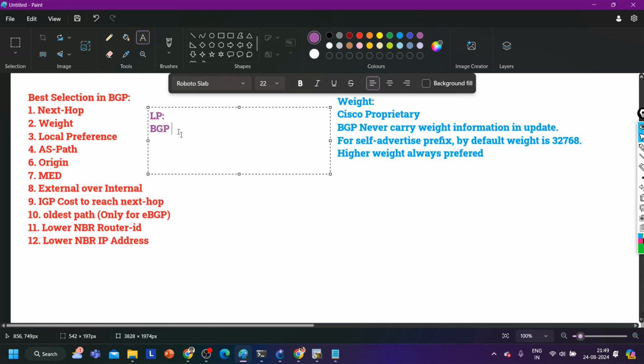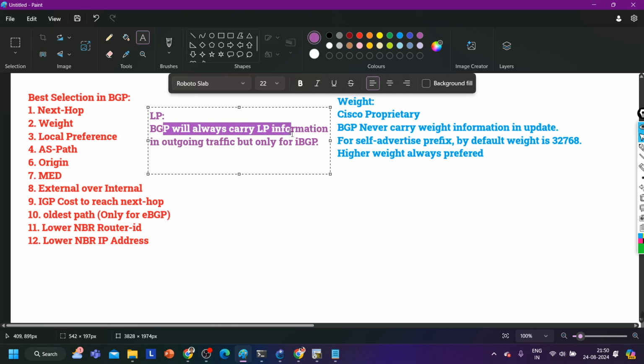So always keep in mind, BGP will always carry LP value, meaning local preference information, in its outgoing updates, but only for iBGP.